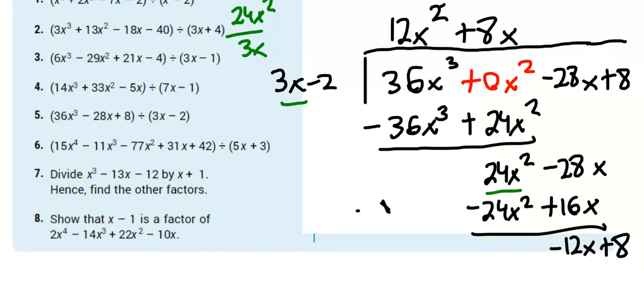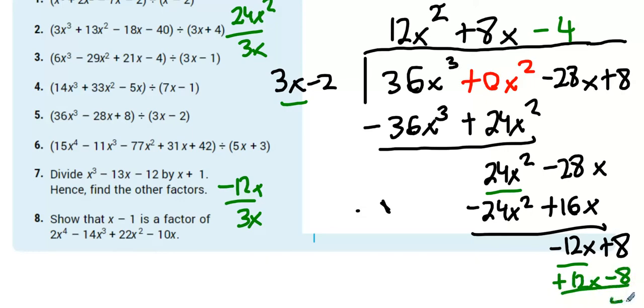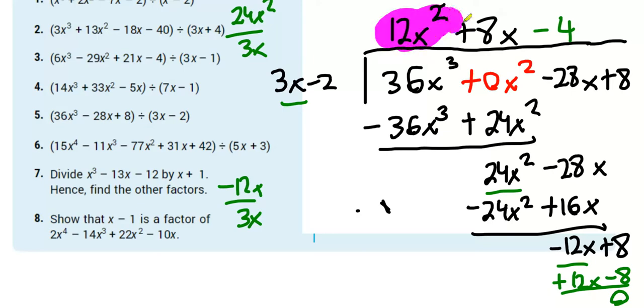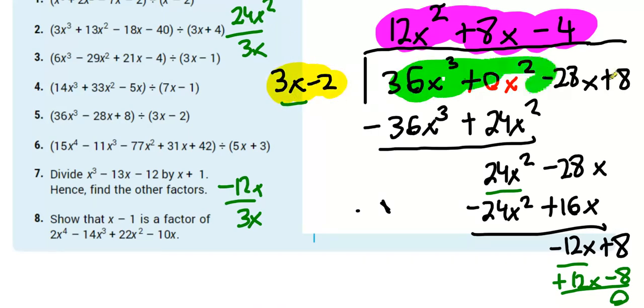Now we're back to the division stage. What's minus 12x divided by 3x? Remember, it has to be without the x. Multiply. You can get lazy here. All you need to know is that they're going to cancel each other anyway, so happy days. And you're done. If it's a factor, it divides equally. So I've successfully proven that this is a factor because it divides equally. When I multiply the pink by the yellow, you'll definitely get green as your answer. Does everybody get that? On top, it's always x squared, x, number.